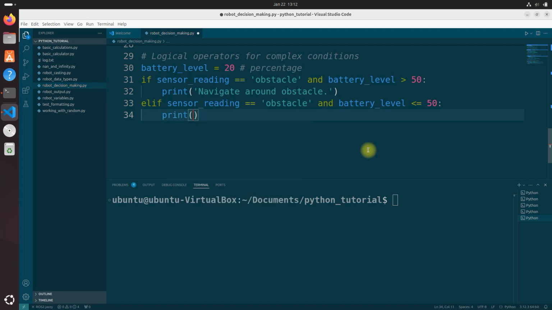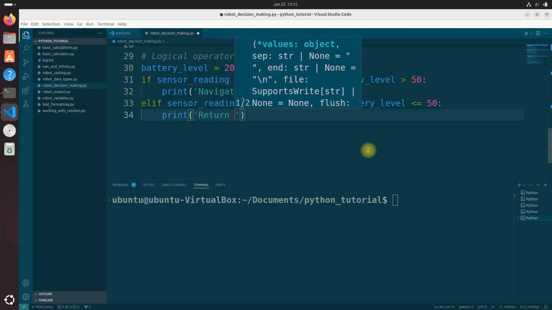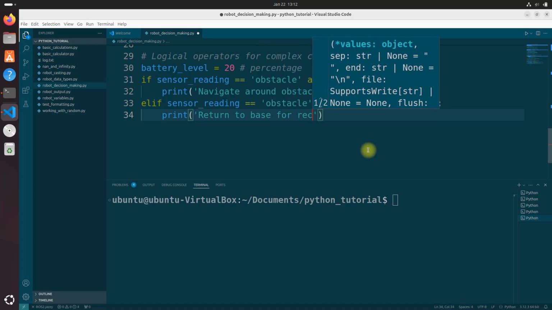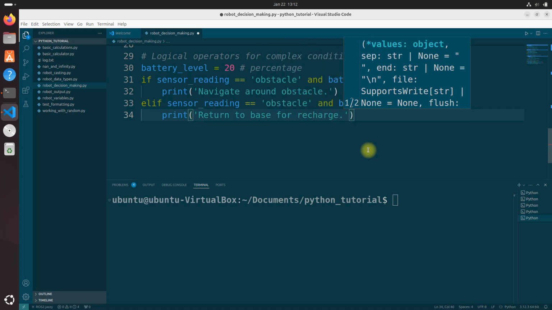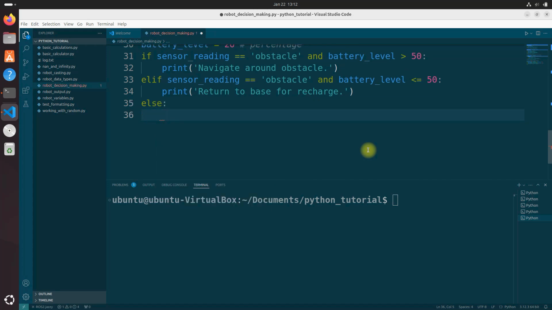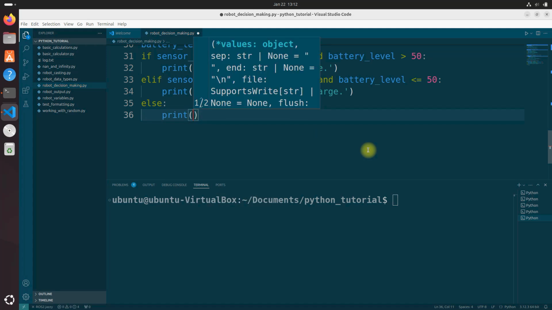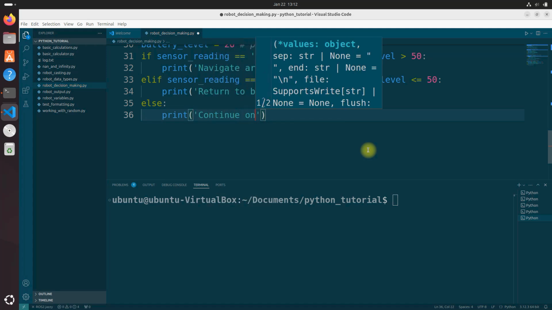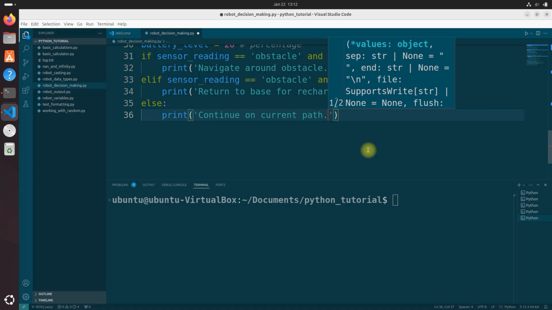Print, let's do return to base for recharge, period. Otherwise, if none of these conditions hold, we do else statement, print, open parentheses, continue on current path, period.